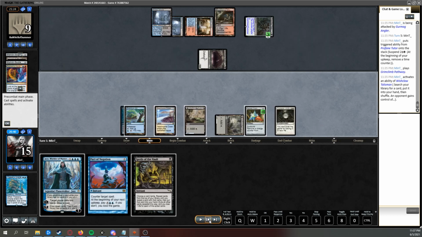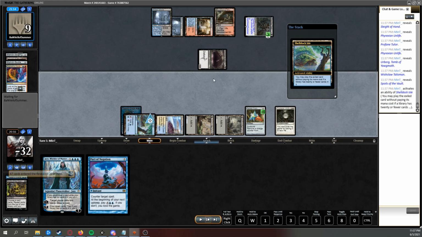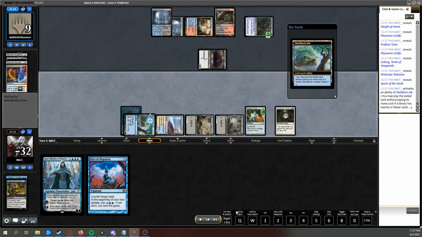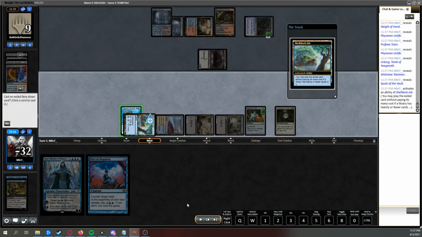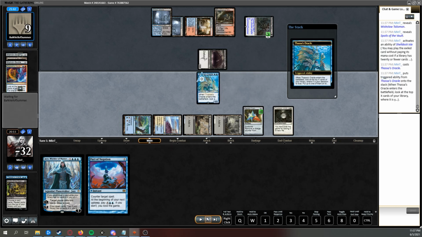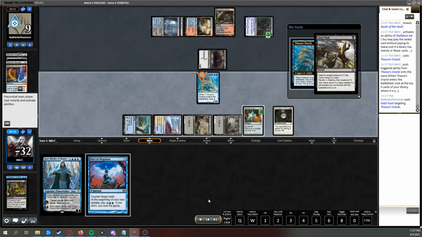So I get Spoils. I'm very proud of all that analysis regarding double stub, and then it turns out that it just resolves and they don't even have one stub. So yeah. And then I just win. Oh, and then they fatal push the Oracle because they don't know how Oracle works, probably.